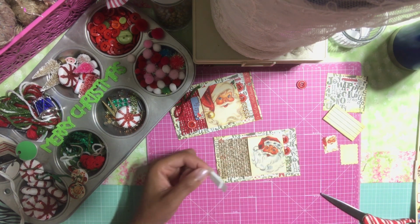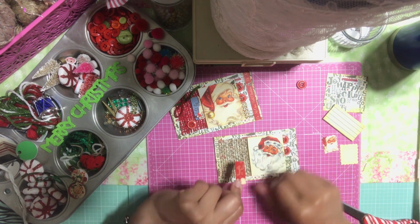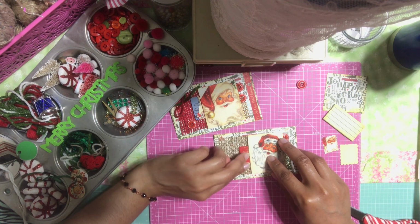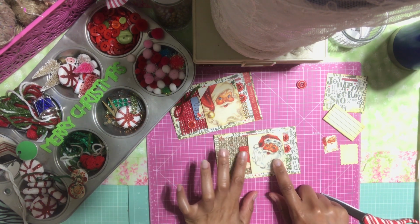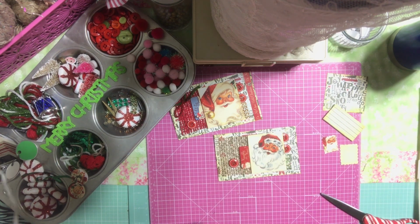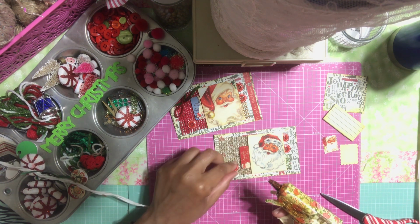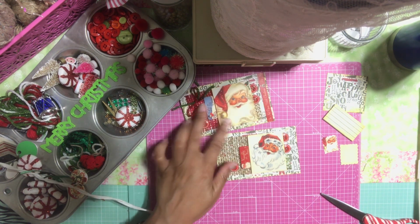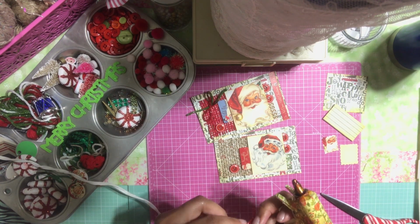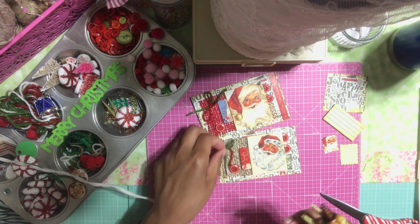Let's add some hot glue, and gonna go right there. And then I'm gonna put a nice little button right on this area right here. And on this little area right here, like I did here, I'm gonna put this cute little bow that I made out of yarn right there.